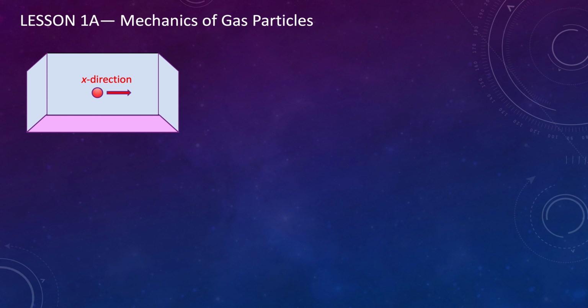only in the x direction, at least for now, and we'll add more directions later. So as this particle is moving, it's going to move not only to the right but also to the left. It's going to bounce back and forth between the two walls on either side, and it's going to have a total momentum of its mass m times its velocity, which I'll call v sub x. All right, so this is how we can characterize, if you will, the physics of this particular particle.